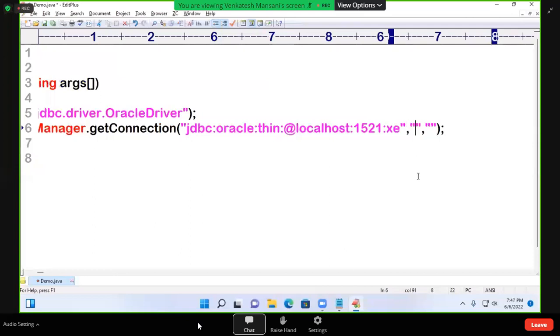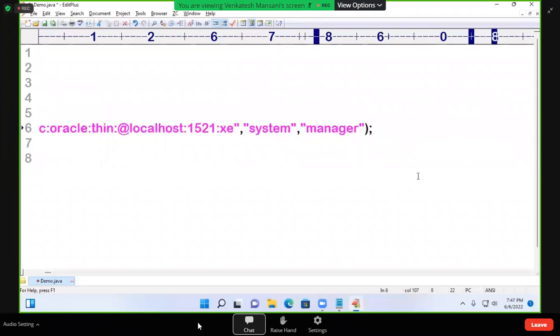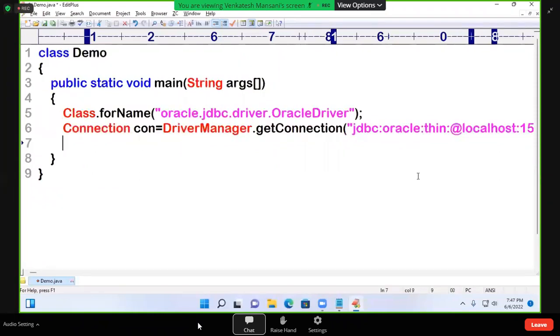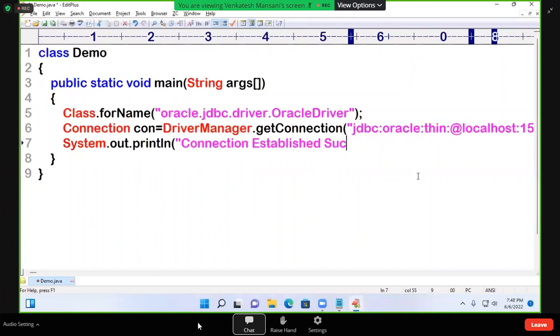After that, username. In my system, username is system. In my system, password is manager. After this, System.out.println connection established successfully.